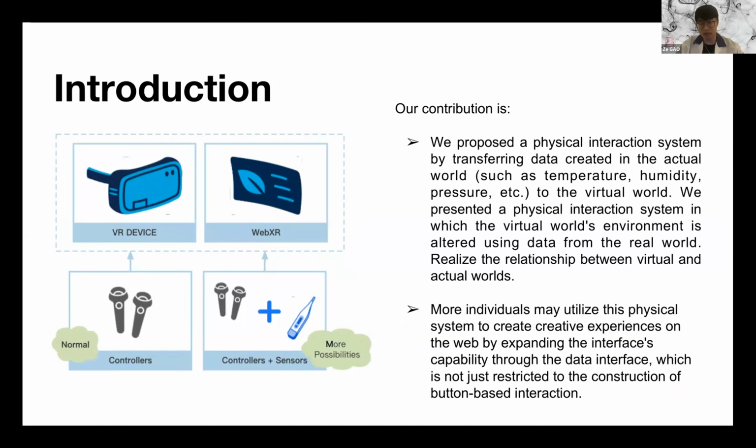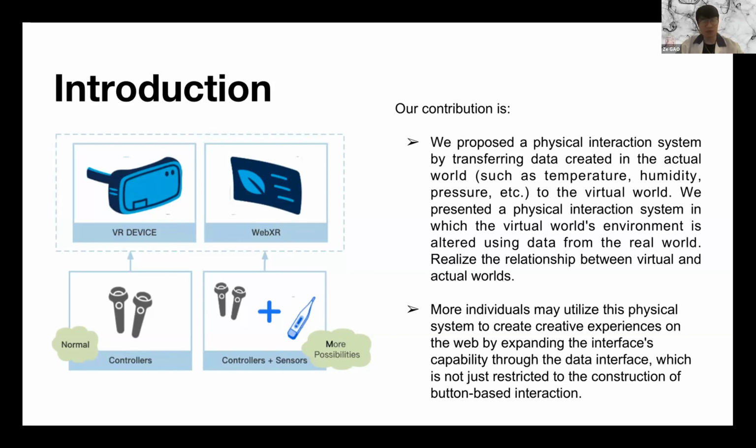such as temperature and pressure, to the virtual world. And we presented a physical interaction system in the virtual world environment. It uses data from the real world to realize the relationship between the virtual and actual world.